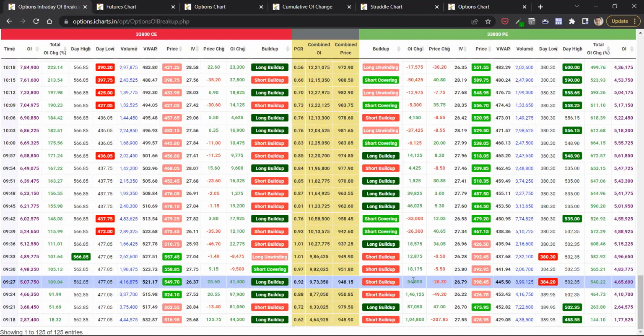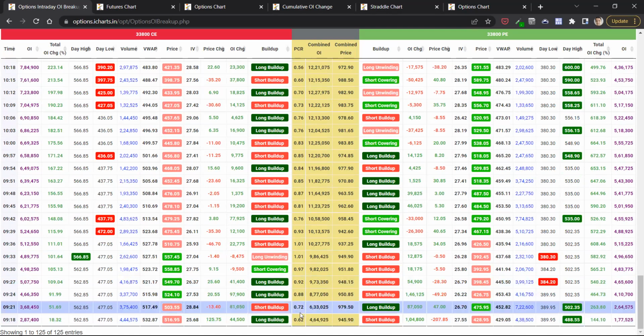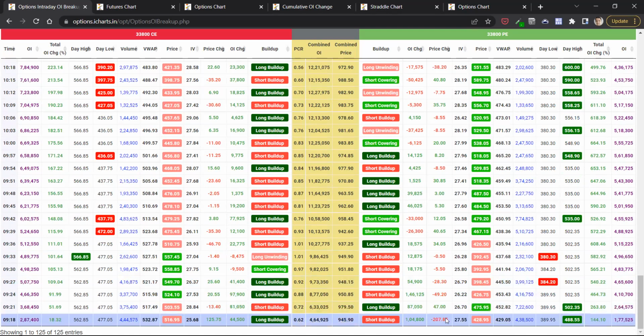But the point is that at 9:18 we get the first symptoms of the total P minus C OI difference, whether it is on the negative side or on the green side. And after that, for Bank Nifty, those 3,400,000 strikes for both C and P. Until and unless we get confirmation from both of these, we need to enter.